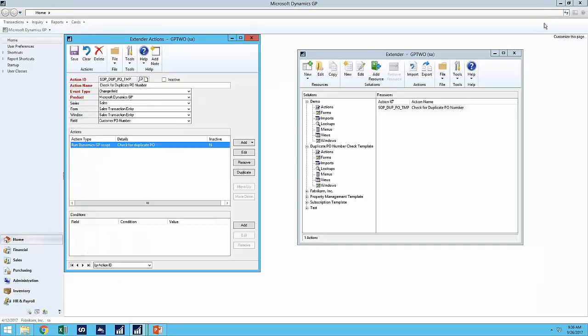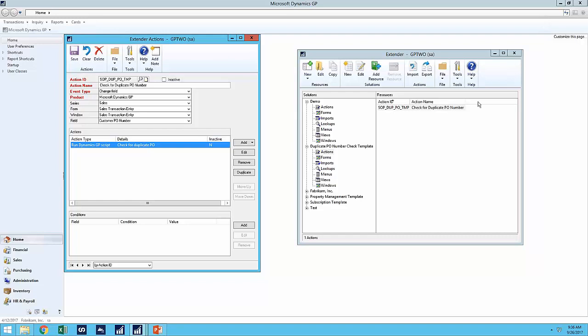So things like that. Think of it, that's just one example, and it didn't even really have anything to do with Extender data. I made GP have some extra functionality. I could have done that against our Extender data as well. I'm checking data, did I already enter this, that type of thing, but I wanted to show you that we can actually do it against GP as well.